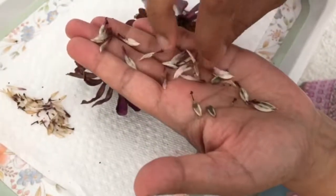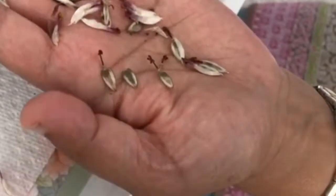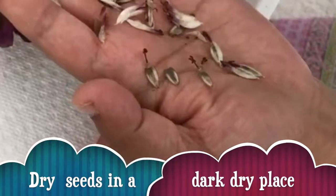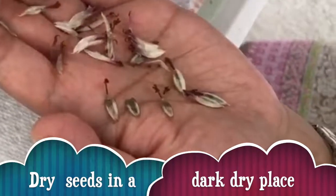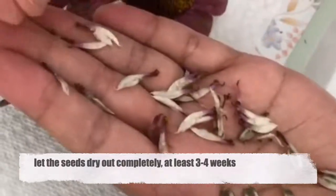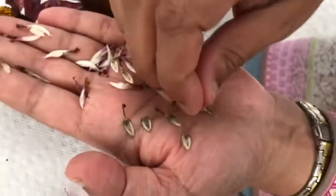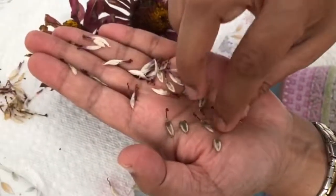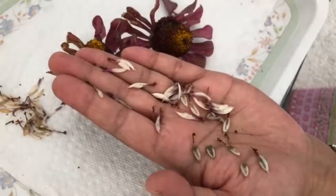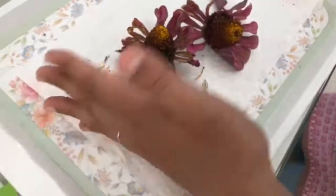And what I've done in the past is I just take a paper plate and put them on there. I spread them out and I let them dry out. This to me looks immature, or this is also part of the chaff. This one is a seed. So as you can see over here, you can see some of the seeds. So that's what you want to do. I know for sure when you let them dry on the plant, then you get nice ripe seeds. That's the best way in fall to collect from there. But this is another way to do it.